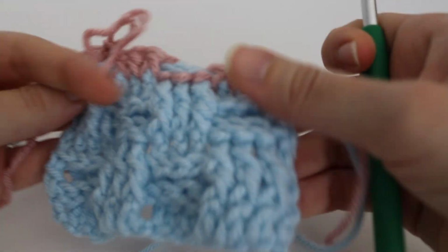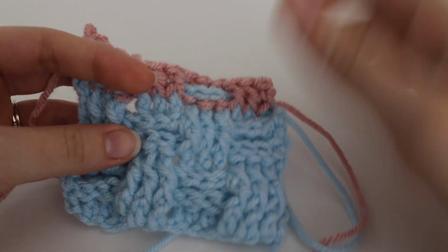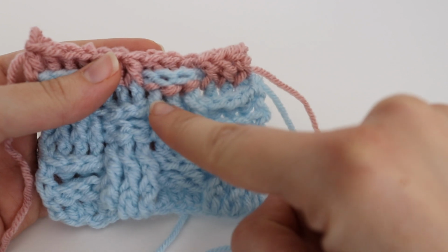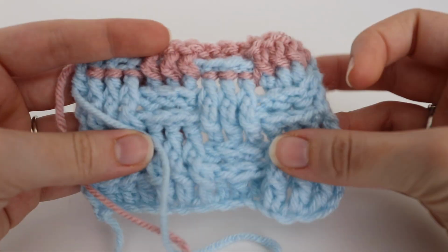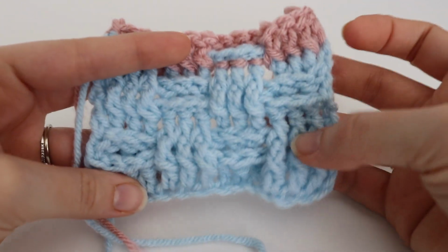So this is what your work looks like if you have those two different colors. So your stitch is going to look like this on this side, and then if you flip it over, it's pretty much the same thing on the opposite side.